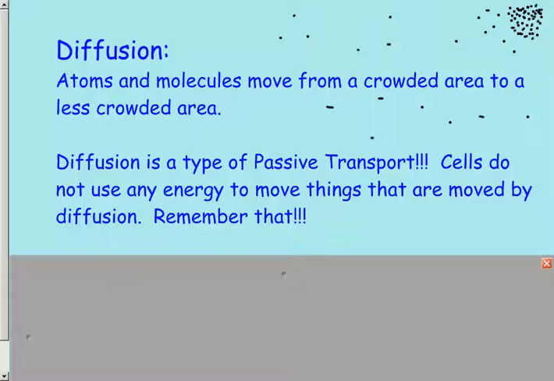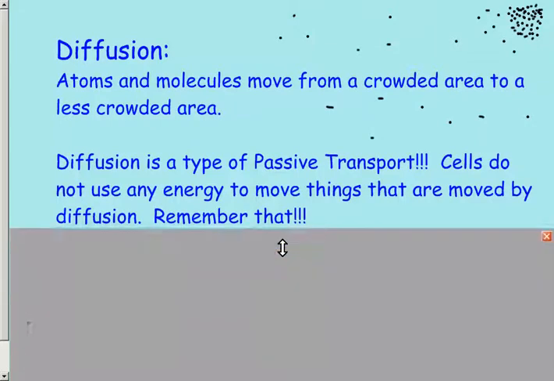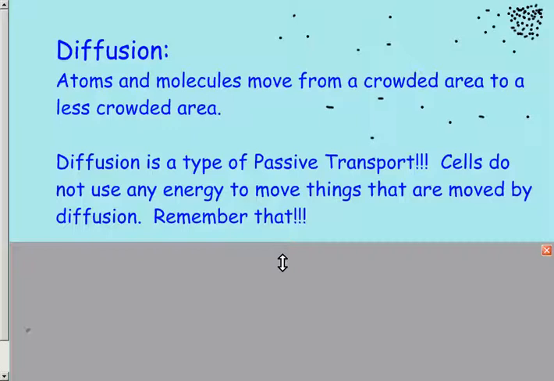Now let's take a moment and just remember that diffusion is something called passive transport. And that means that you don't have to use any energy at all for this to happen, which is really cool because we need to be able to get oxygen and water into our cells without having to use up energy. If you were having to use energy all the time just trying to get oxygen in, you wouldn't even have any energy left to grow and to digest and do all the things that need to be done in your body. So it's critical that diffusion happens without any energy being used up.